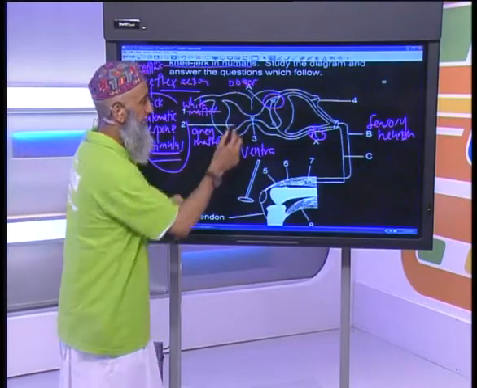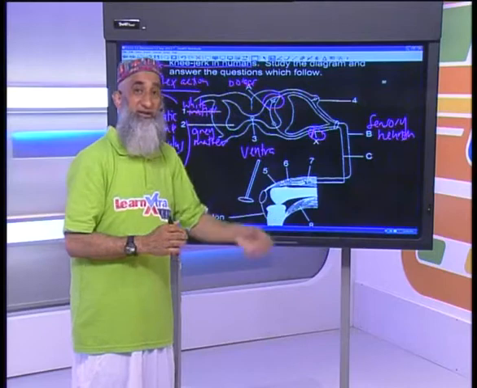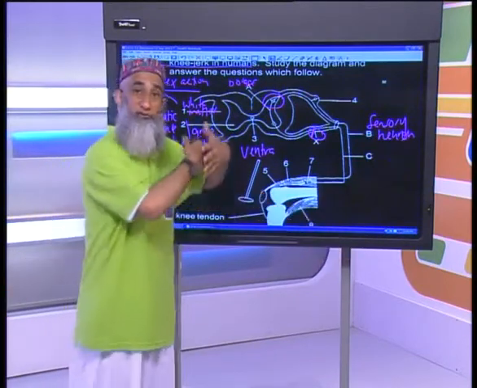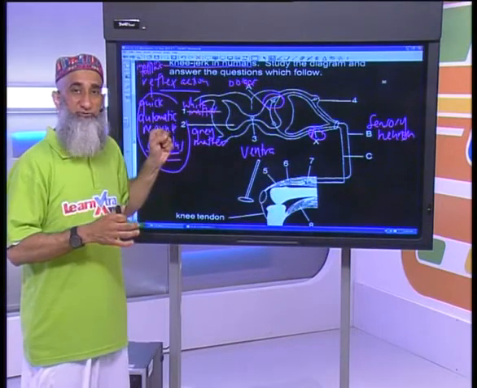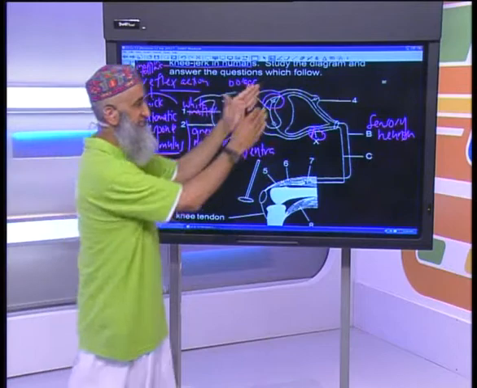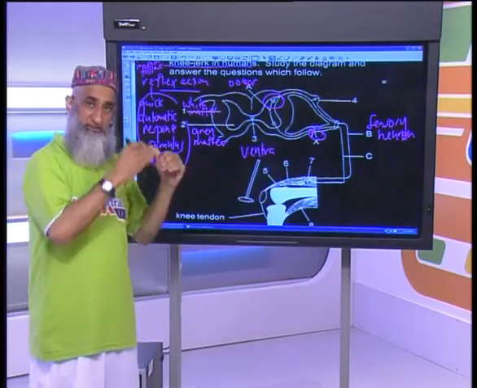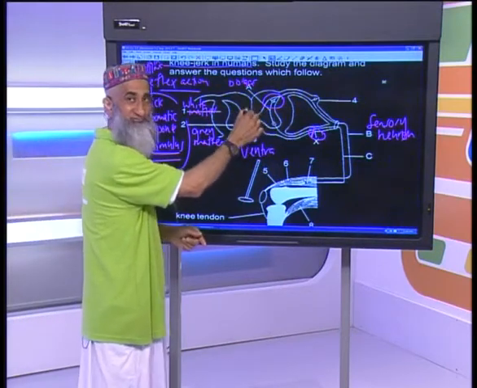So that's it. Remember, if the sensory neuron is damaged, then obviously you would not be able to feel. That's also dangerous, because now you're not even knowing that you're burning. So you can burn your whole body that way. Because the minute you feel it, quick, you pull away. So those things are very important. If the sensory neuron is damaged, feeling is stopped. If the motor neuron is damaged, you cannot respond. And so too with the connector neuron.